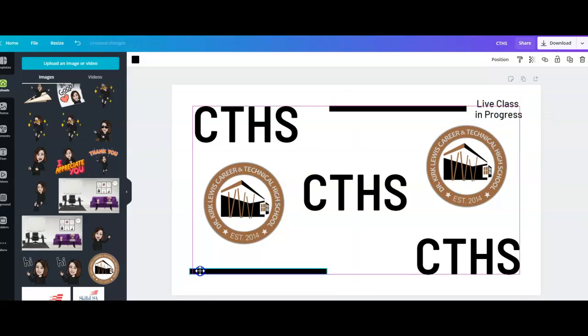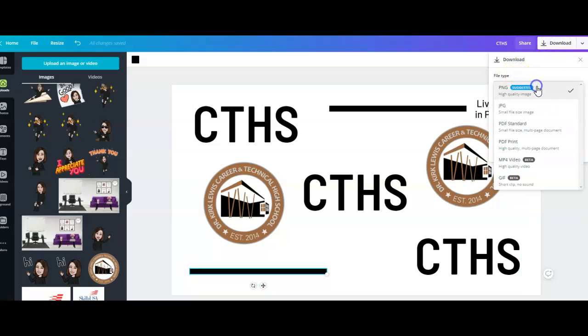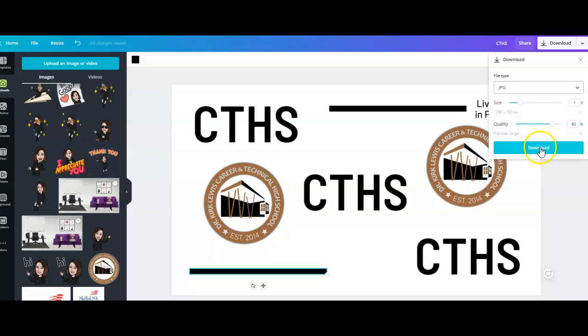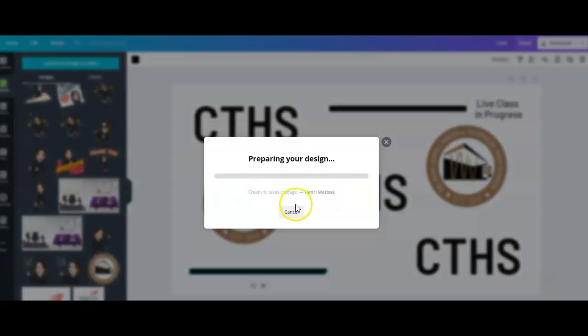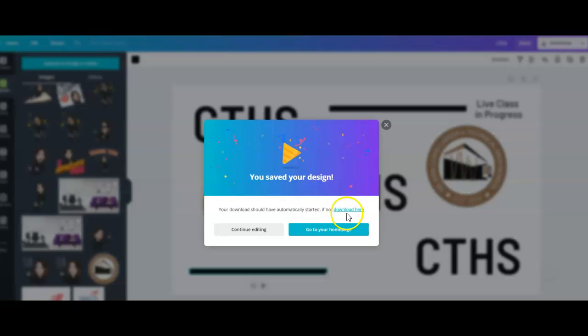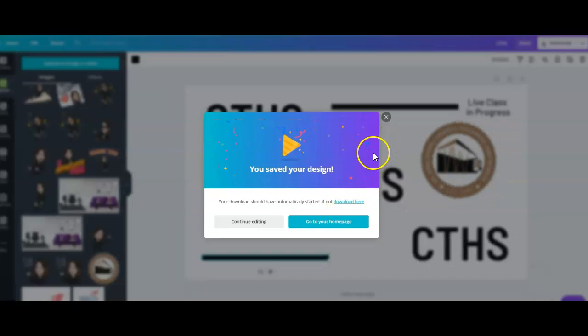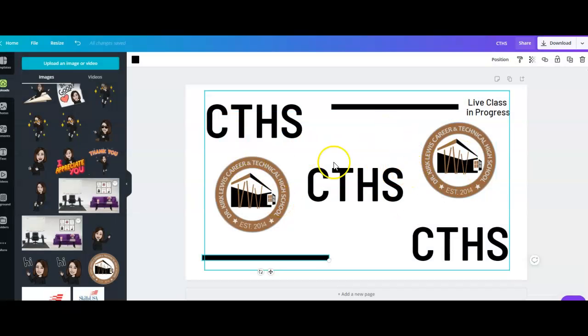Bring that in this direction. I kind of like that. Yes, so then I can download that. I would suggest JPEG is fine. Download it, and it is downloading to my computer. Then I can share that with my fellow teachers here on campus so they can use it as well.